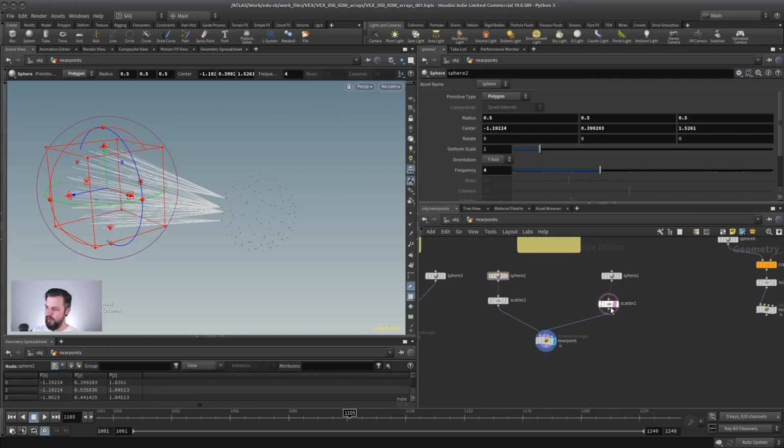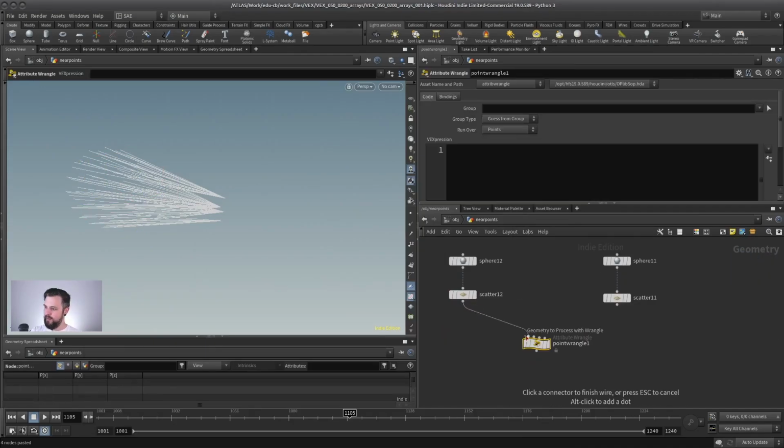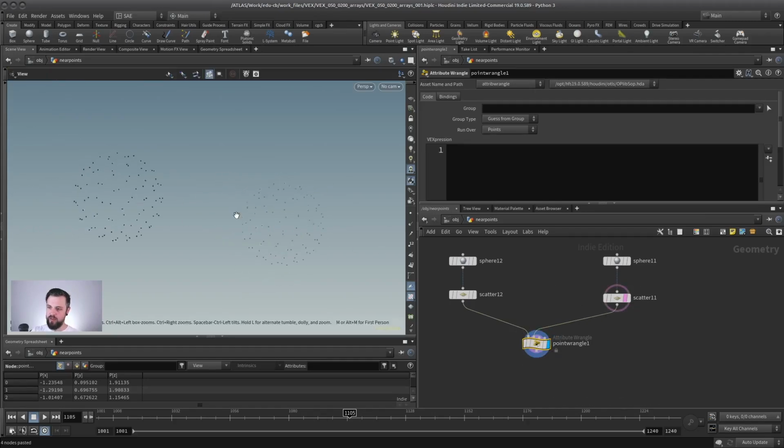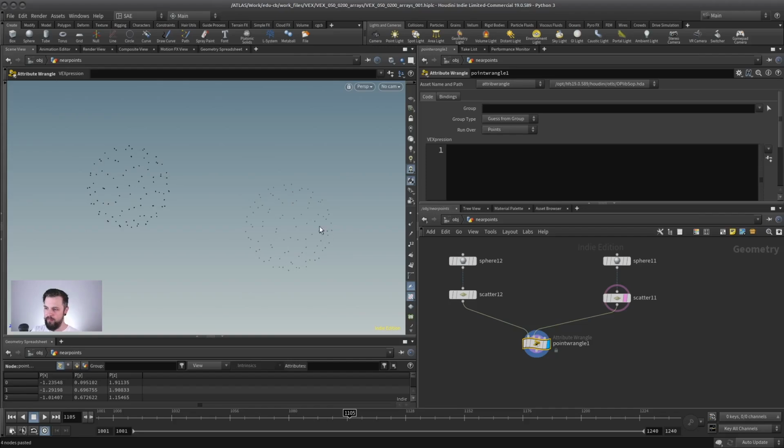So actually, let's take this example, and instead of trying to find the nearest point, we want to find a couple of points that are close enough to us. So not points back here, but maybe the first 10 points that are the closest, not just the first one. And then from this, we choose a random one. This could be interesting and would be a bit closer to how the spider web would probably look.